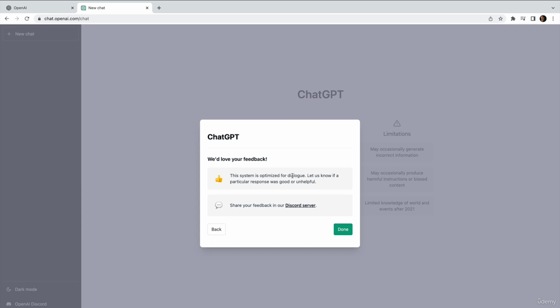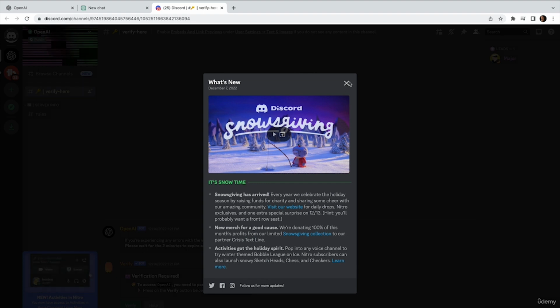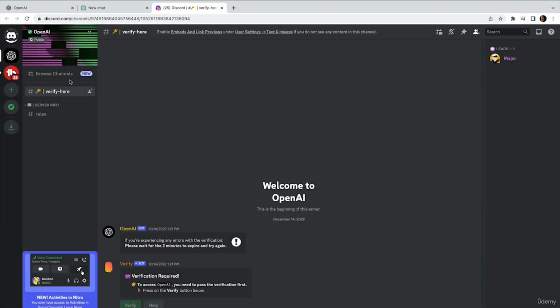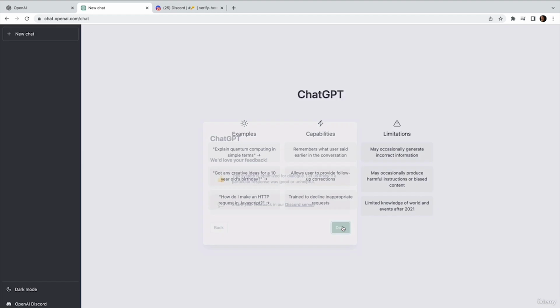Now they also tell you that they have a community where you can give feedback and they have a Discord server. You can click on it. It's basically like a chat area. You can accept the invite. They give you a little prompt. You close it. And you see there's a chat going on. If you've never used Discord, it takes a little bit of getting used to it, but basically it's just chat. We're not here for this chat. This is chat with people, with other users. But let's get back to our setup process here and say done.